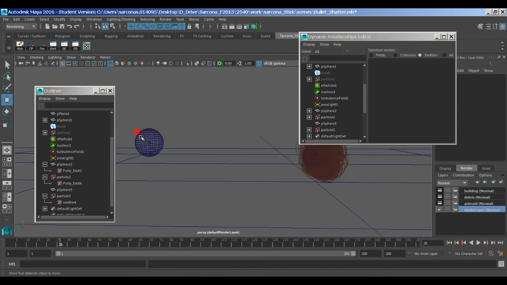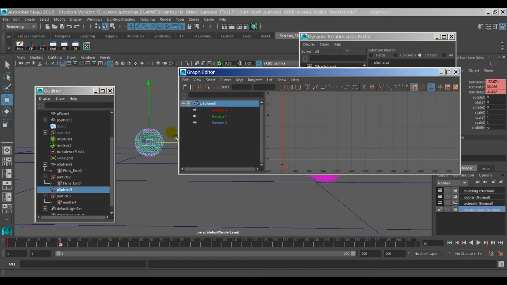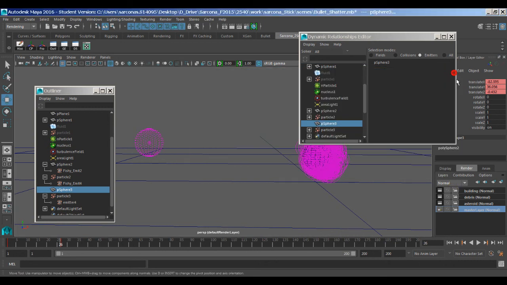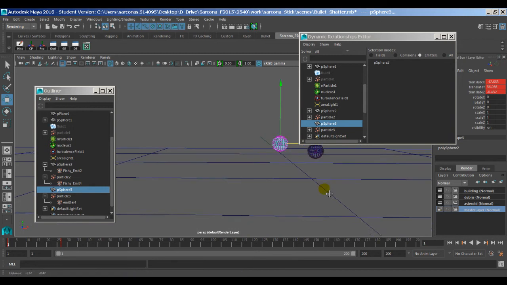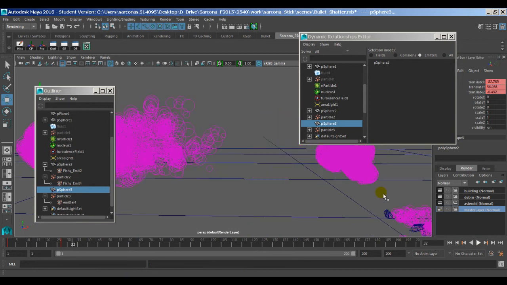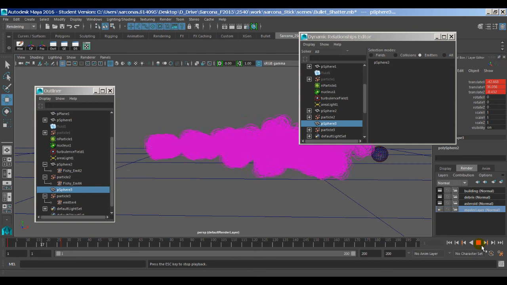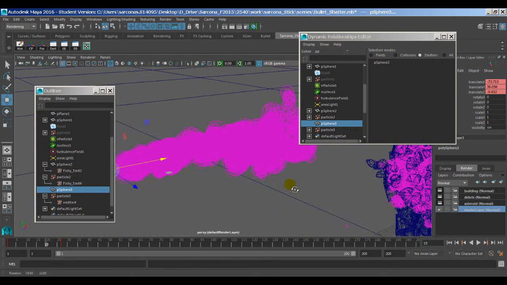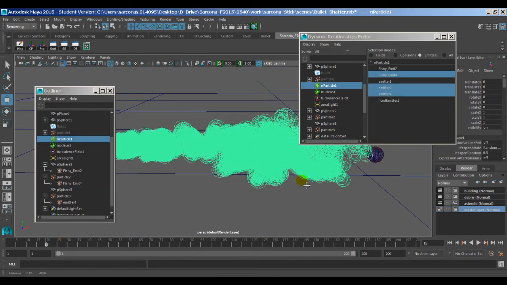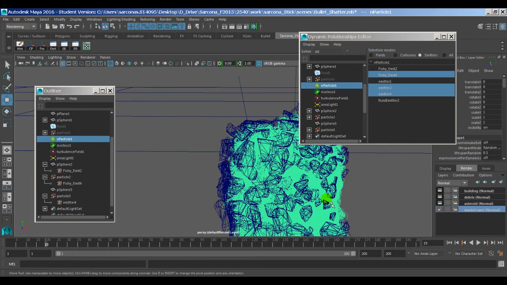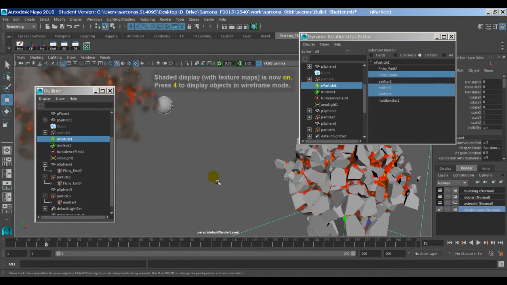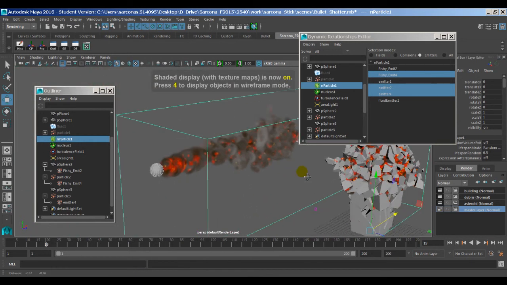Alright, probably not moving fast enough. Let's speed that up a little bit just to make sure this is working. So there we go. You see at the beginning, as it moves, we get particles shooting out of it. And we're able to reuse these particles from here. So we don't have to recreate those. We don't have to do that whole mess over of creating all these things again.